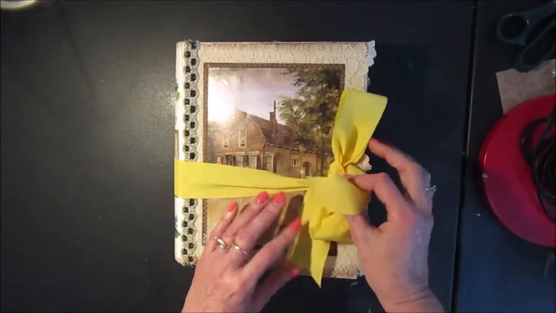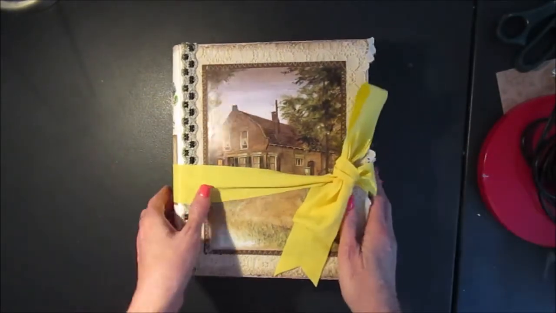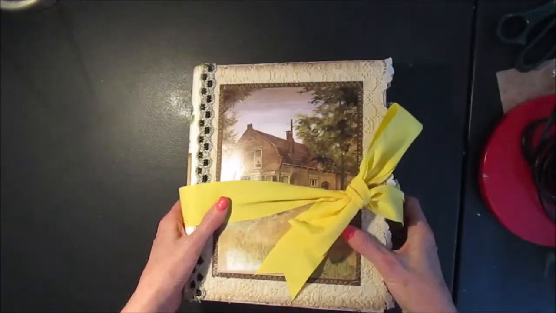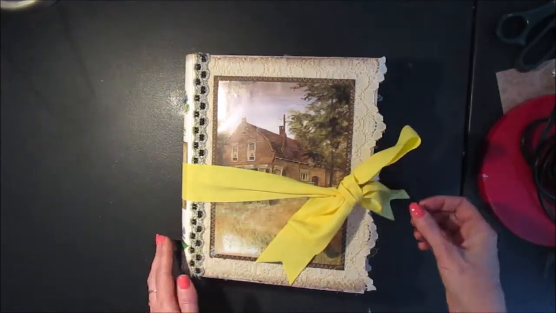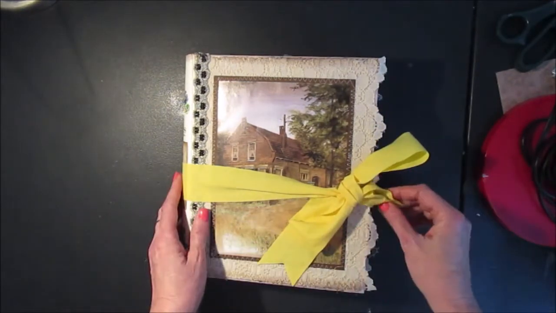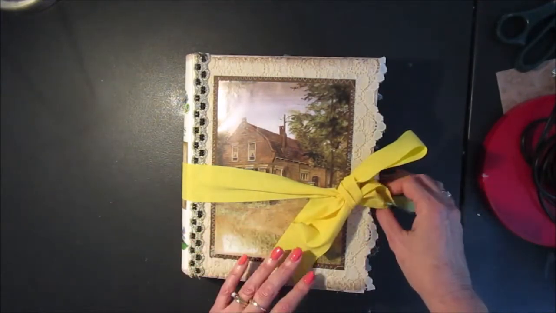For the closure, I just attached this seam binding. It's quite a large album so I didn't bother making an elastic. The covers are very thick. I didn't want to punch any eyelets in there so I thought I'll just attach a ribbon. I got this from my seamstress friend Carolyn. Thanks Carolyn.